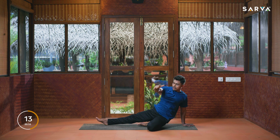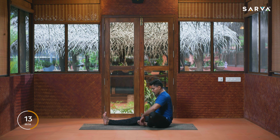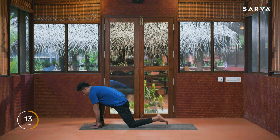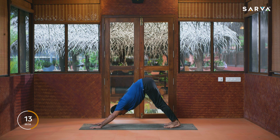Inhale, slowly come back to the center. And as you exhale, relax the pose. From here again, come back into previous position. Inhale, slowly come up. Adjust your palms, friend. And tuck your left toes in, pick up the left knee off the floor, and exhale, bring your right leg back into a downward facing dog.